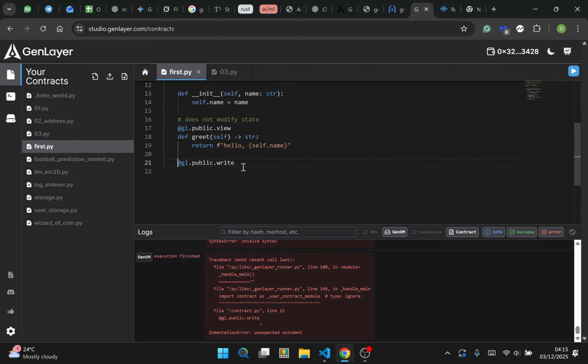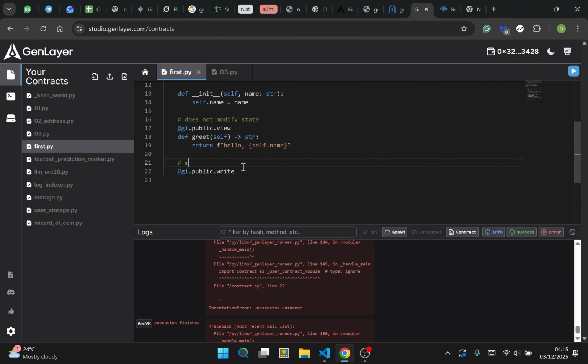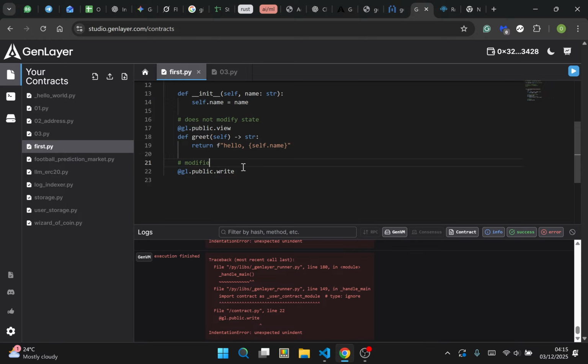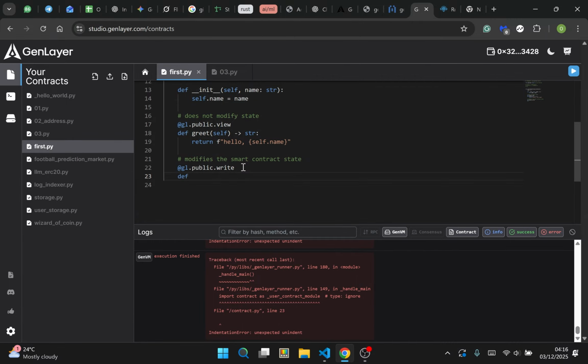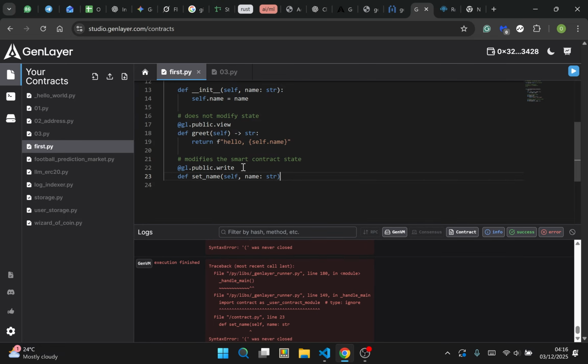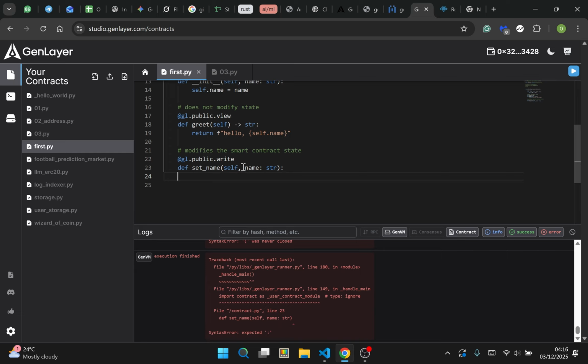So this tells the blockchain that this function modifies the smart contract state. Let's call this set name just to make it shorter. Passing the instance of the contract, and then we pass in the name that we want as a parameter. Now this doesn't return anything.